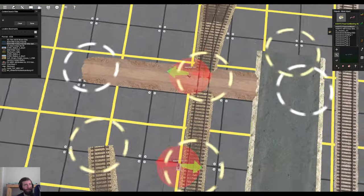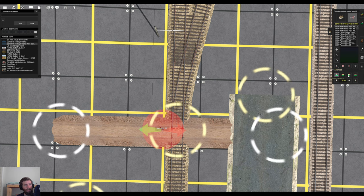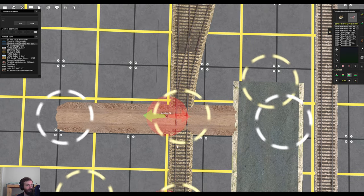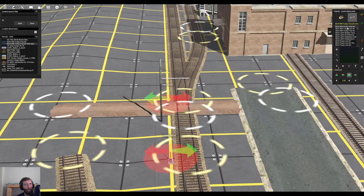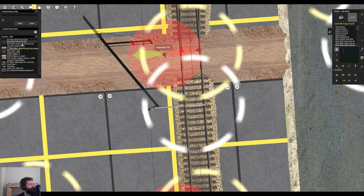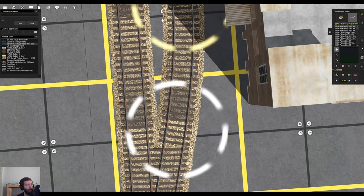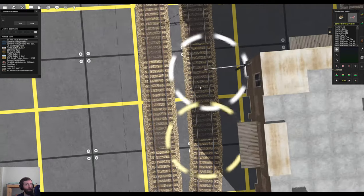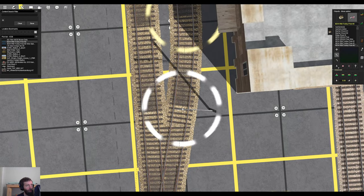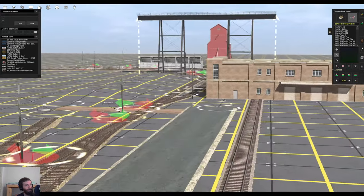So we actually might need to add a spline point in order to add... Yeah, we're going to need a spline point there to be able to connect the wire. Except that adding the spline point over the switch does the thing, which is not what I wanted to do. There we go. I think that'll work. Won't quite line up, but if you're staring that closely at my trolley wire work, I've probably not done a good enough job with the rest of the scenery. And then I think we'll place that to about here, and then we're going to have a pole coming from here to here, about like so. Yep, like so. And that way we've got that at the intersection.